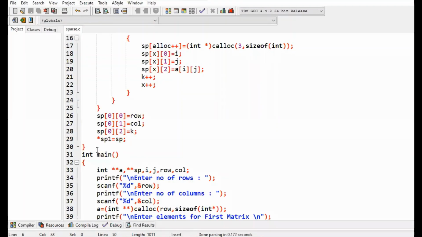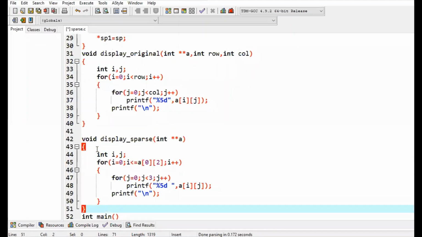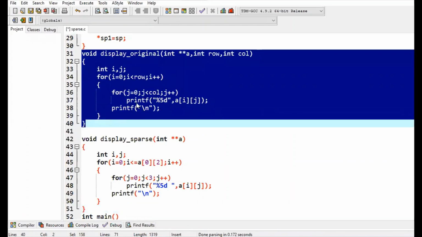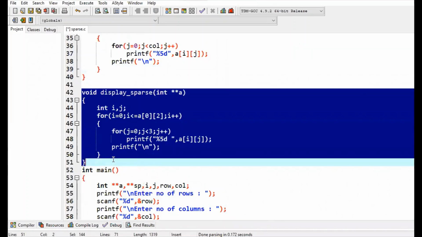So friends, we have already written a function here. We are just copy and pasting this. Listen, void display original is for displaying the original matrix, and void display sparse is for displaying the sparse matrix.